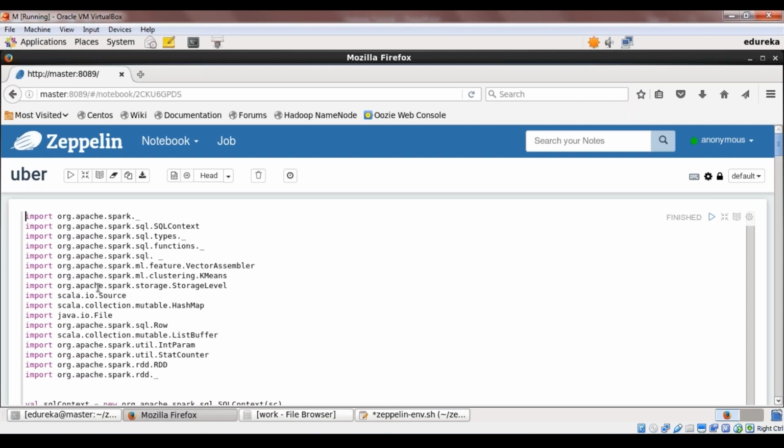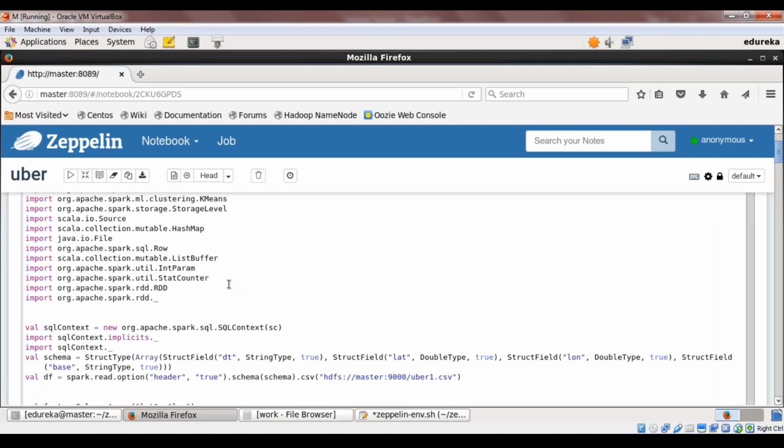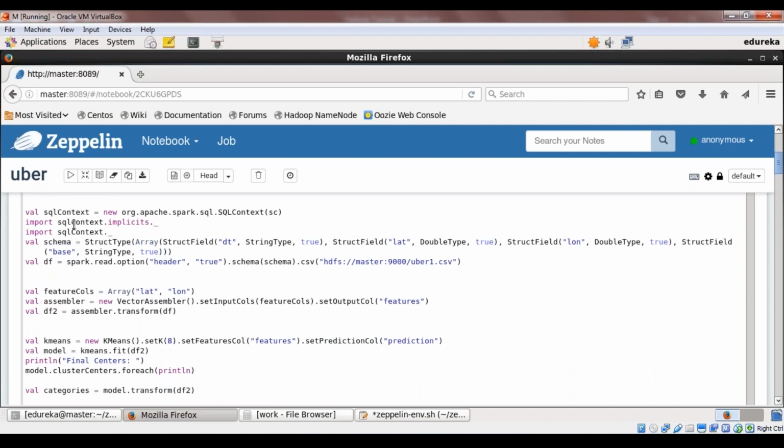The first thing is that, again, we're importing some Spark SQL packages and some Spark MLlib packages, because we're again going to use k-means clustering. You can see the vector assembler here again, Spark ML clustering, k-means, and other Spark SQL packages. Then we have to start our SQL context, and we're doing it the same way. Then, again, we have to define a schema. Now I don't have many fields. I've got only 4 fields, if you remember.